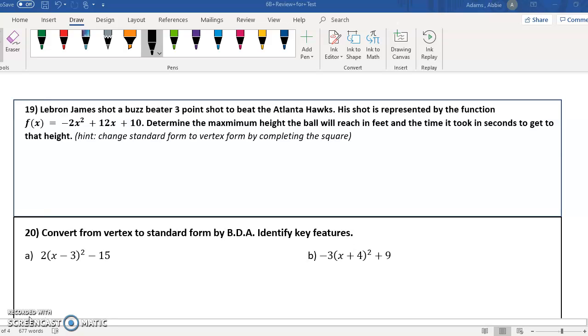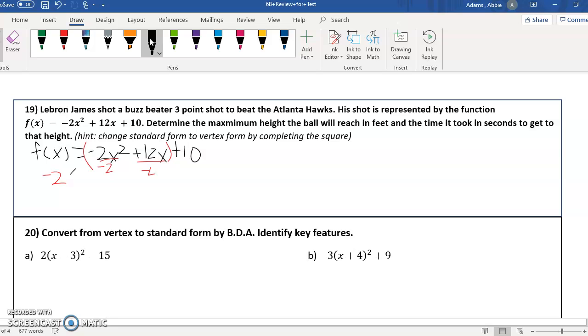So let's rewrite this down here so we can see it a little bit better. We have f of x equals negative 2x squared plus 12x plus 10. First thing we have to do is isolate our variable terms and remove any numerical greatest common factor so that our x squared value is by itself. It doesn't have a coefficient in front. In order to do that, let's go ahead and remove the negative 2 from our parenthetical variable terms here. That means I'm going to divide both of these terms by negative 2.